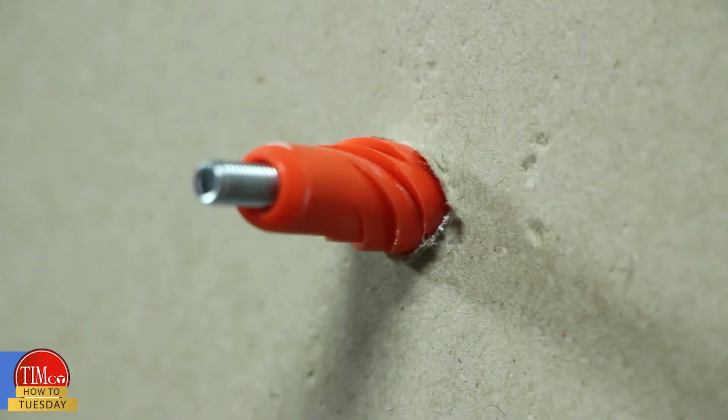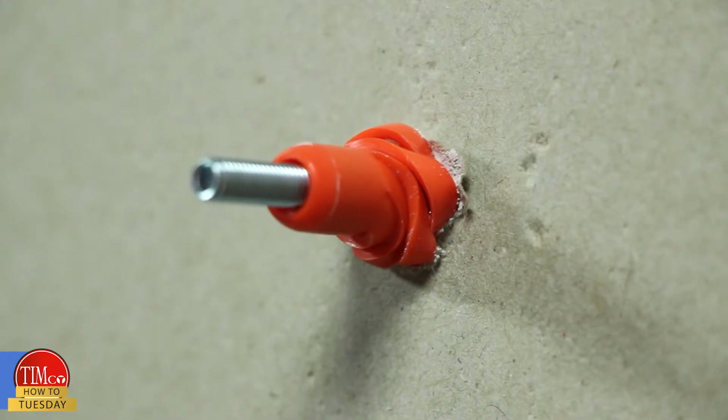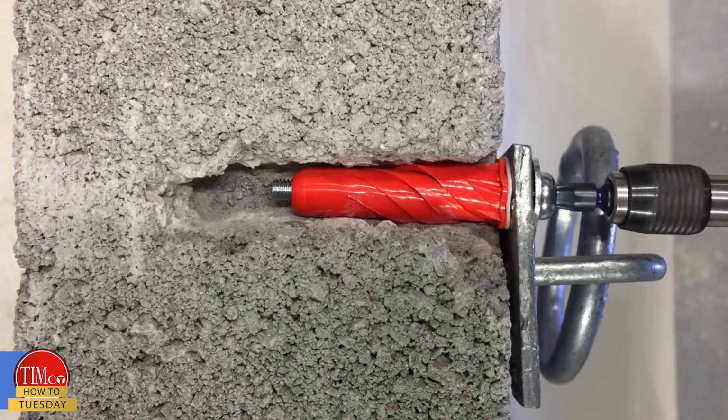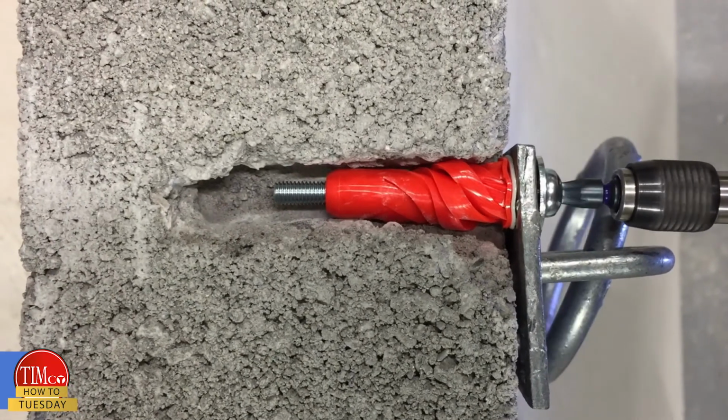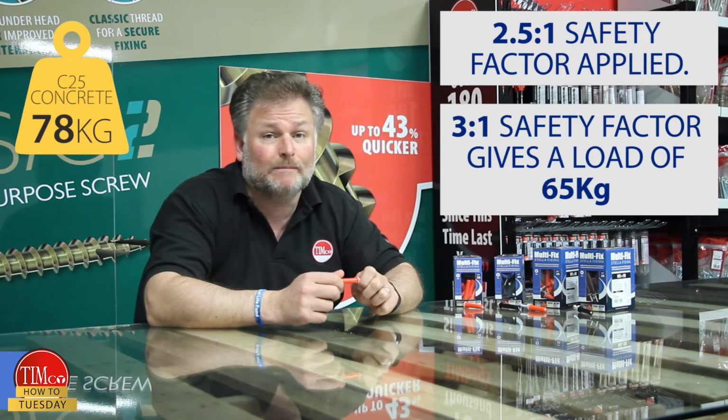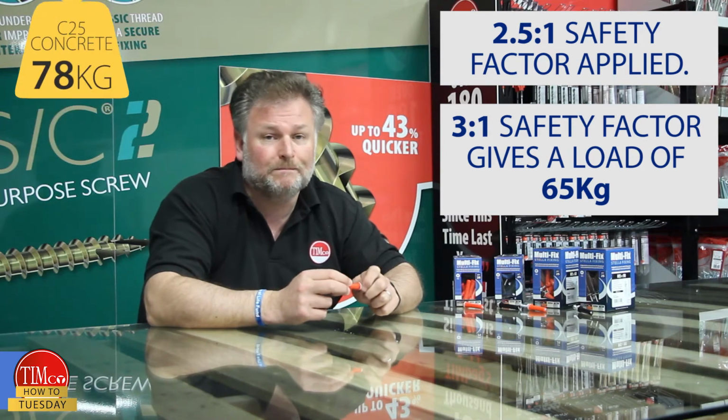As the product is tightened, the nylon body clamps to the back of the plasterboard in a spiral pattern. This helps the fixing spread the weight of the application, so it can hold up to 33 kilograms in 12.5mm plasterboard, and when using the Stella fixing into block, brick or concrete, the nylon grips to the inside of the hole, giving a holding capacity of up to 33 kilograms into hollow block and 78 kilograms in C25 concrete.